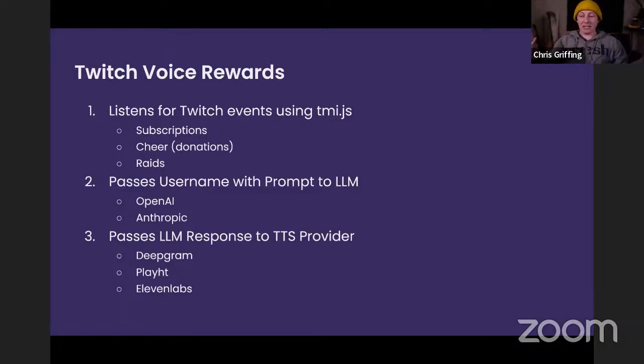And I can basically then pass the username of the person that did that to an LLM with a specific prompt. Some of the prompts I have might be imagining them as a superhero or a supervillain or a sports star. And there's even a field for a custom one, like if we want to imagine them as a cat or something like that. And then from there, I take that prompt response, the completion that we're given from OpenAI or Anthropic, and I pass it to a text-to-speech provider like DeepGram, PlayHT, 11 Labs. OpenAI also has their own voice provider at this point, but I wanted to mix it up with the providers just for testing.